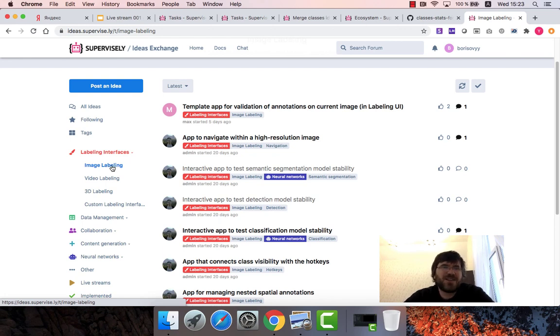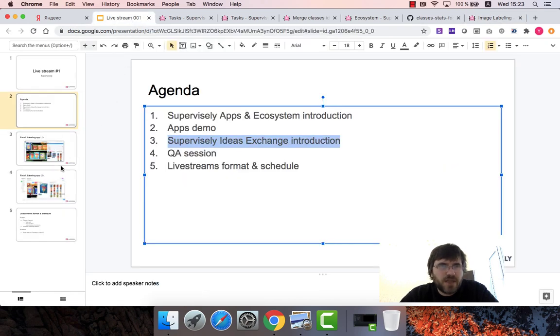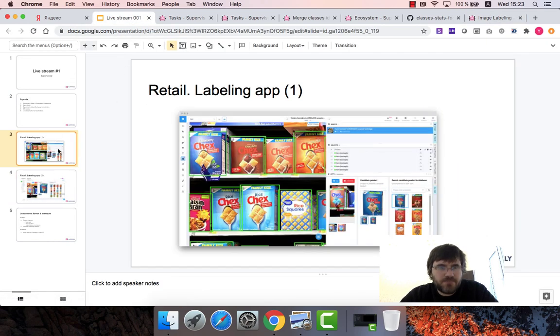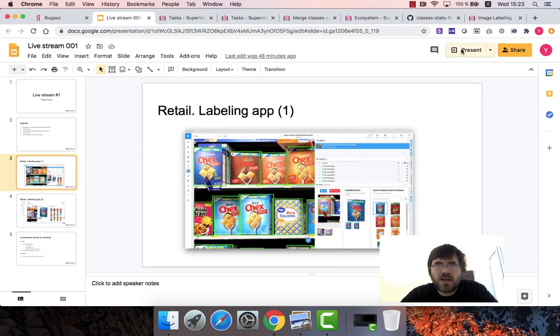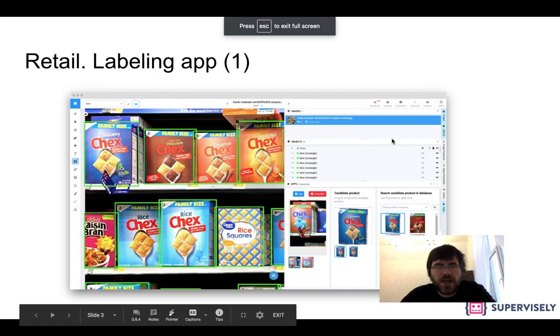That might be a difficult stuff to imagine straight away, but I will try my best to explain it. I will just give you one slide example of the app that is integrated into labeling interface. Let me make it full screen.